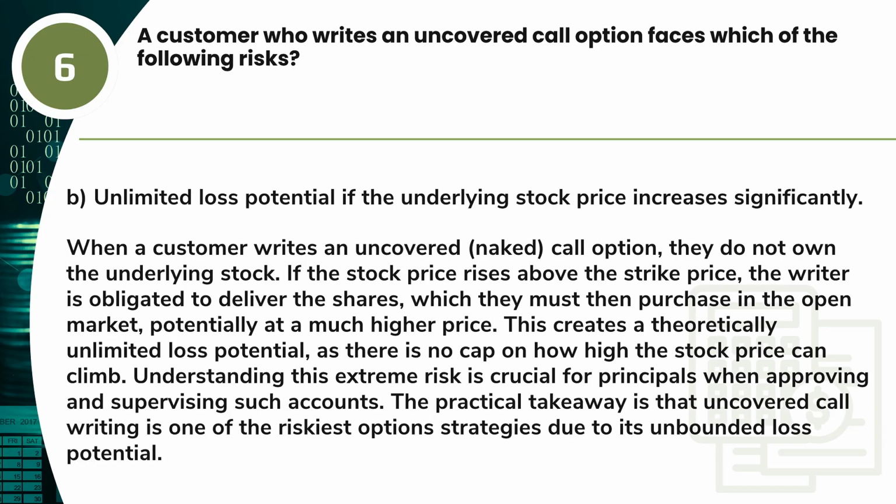Answer: B. Unlimited loss potential if the underlying stock price increases significantly. Explanation: when a customer writes an uncovered, naked, call option, they do not own the underlying stock. If the stock price rises above the strike price, the writer is obligated to deliver the shares, which they must then purchase in the open market, potentially at a much higher price. This creates a theoretically unlimited loss potential, as there is no cap on how high the stock price can climb.